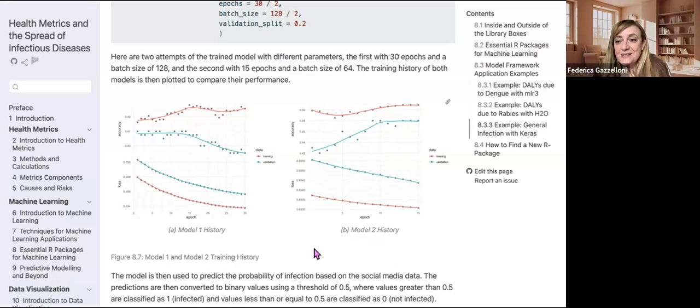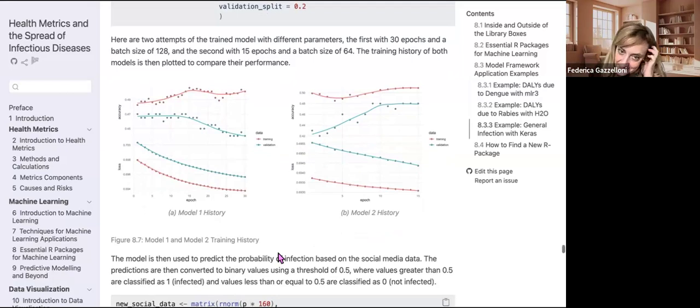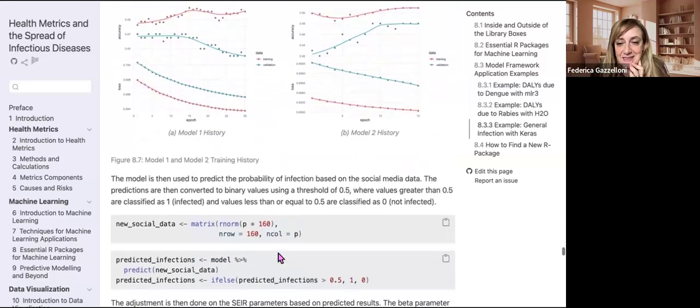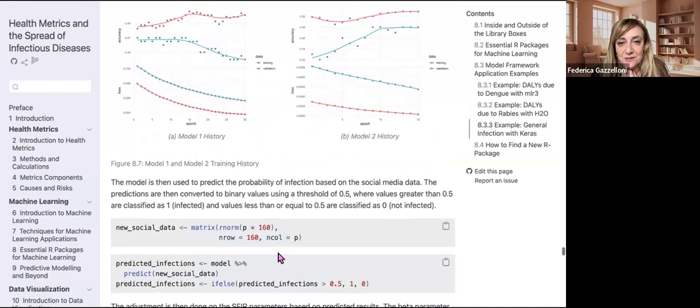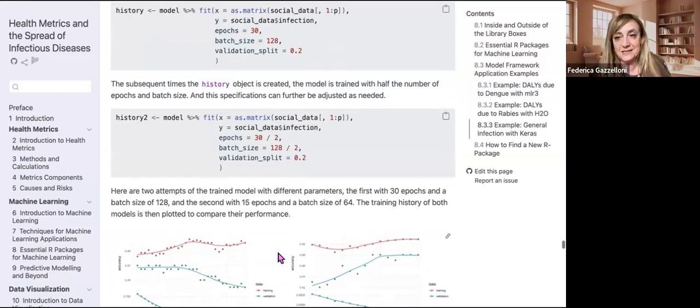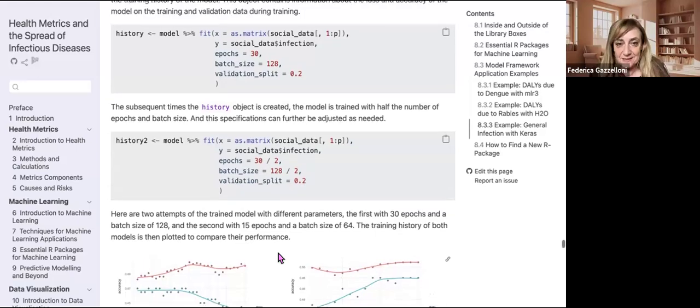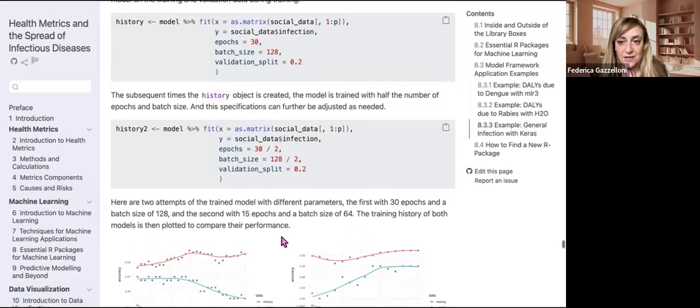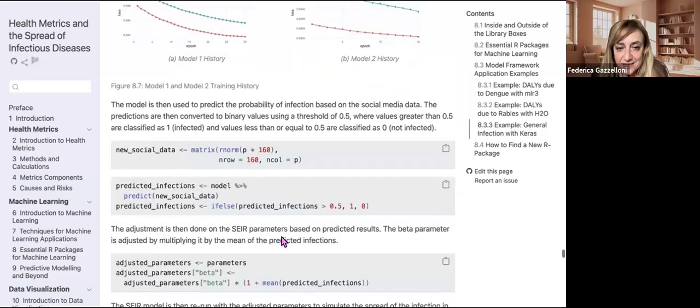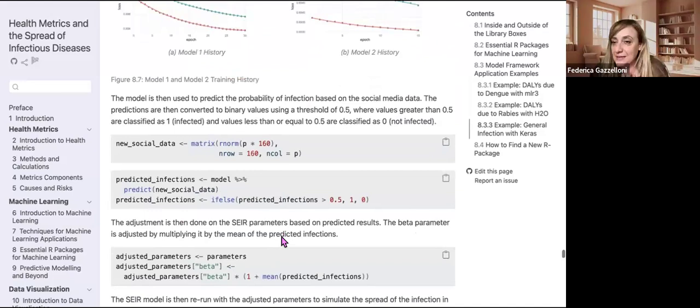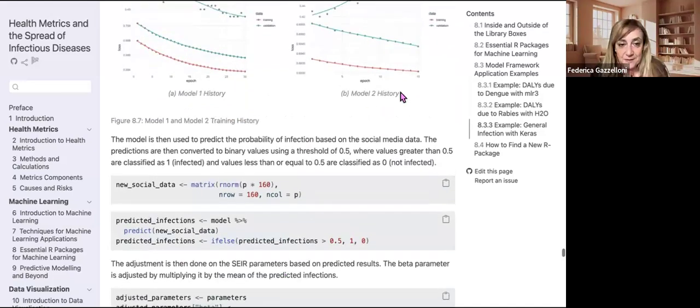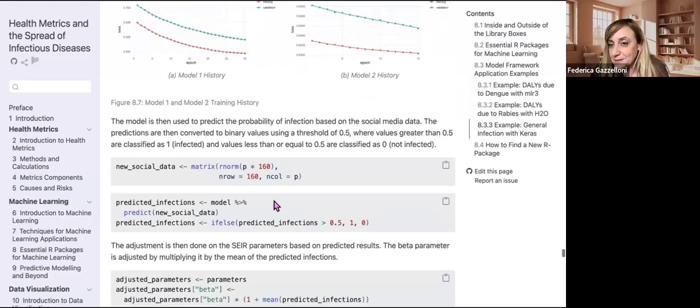To conclude, you can test and try different epochs and batches and see how it changes, but then you can also do model assessment using different activation functions, different loss functions and things. And so now we are happy with this model, or at least we accept this one here.